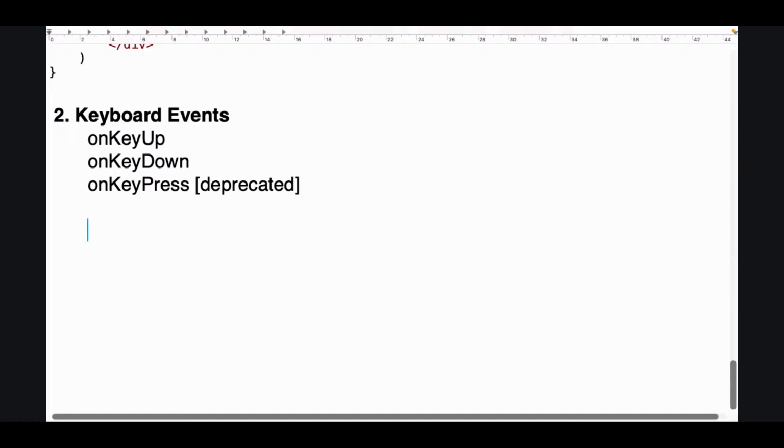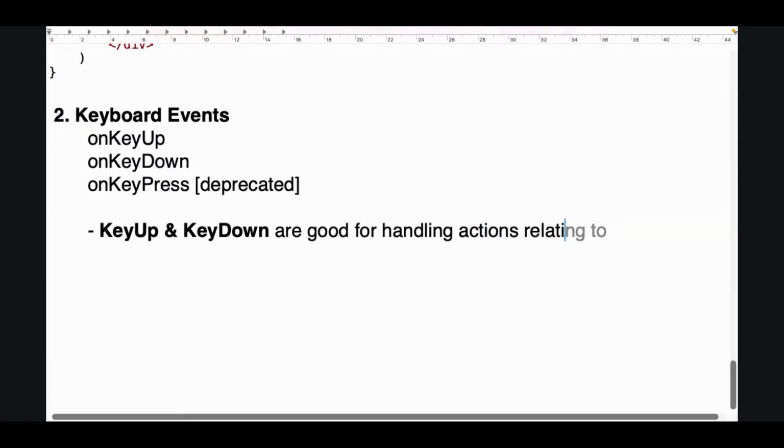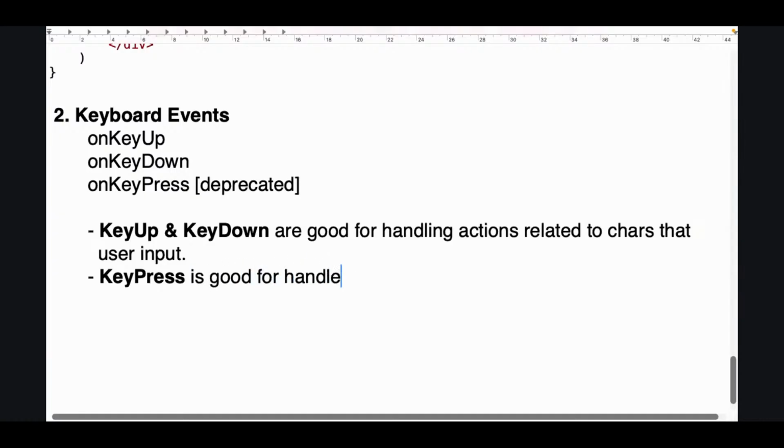So when to use keyup, keydown, just a point I will give. Keyup and keydown are good for handling actions related to characters that the user inputs. Keypress is good for handling character code.